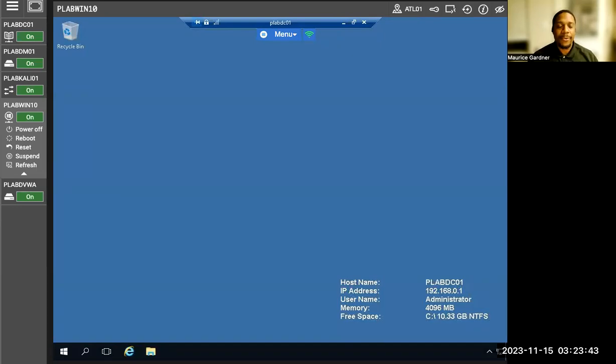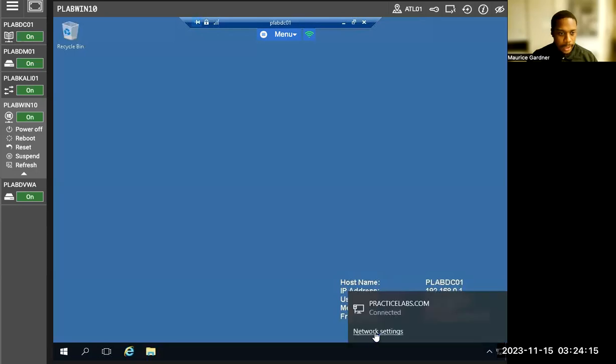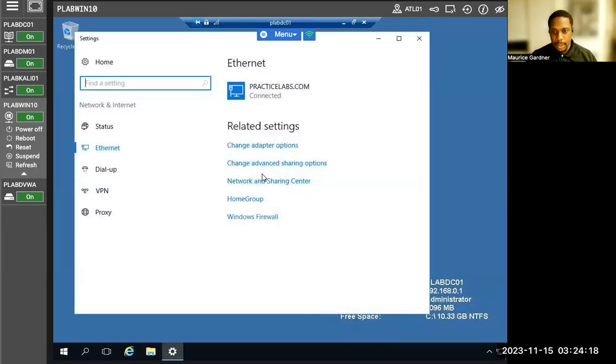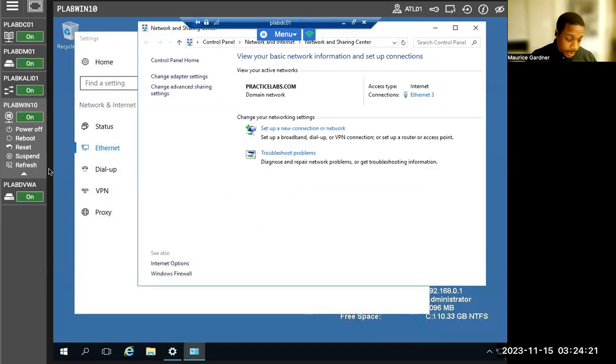Now that we have our desktop remote session established, you can access the resources of the remote computer, which in this case is DC01, as if they are available to us on our physical computer. So we're going to use this connection to create a rule on the remote computer to block DC01 from responding to any ping request from Windows 10, that practice lab. On the DC01 desktop, we're going to go to the network settings, the Network and Sharing Center. We're going to follow the same steps that we did in the earlier exercise.